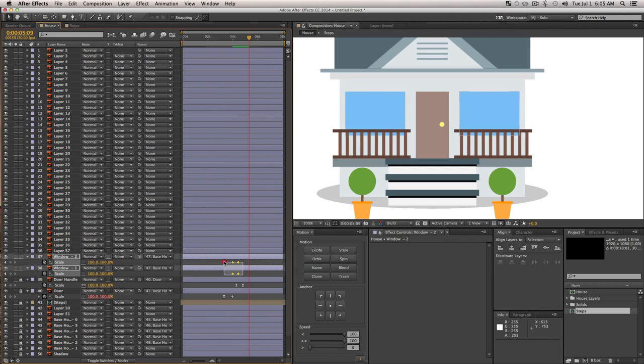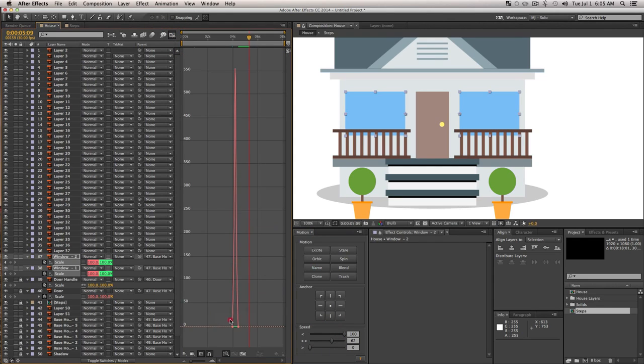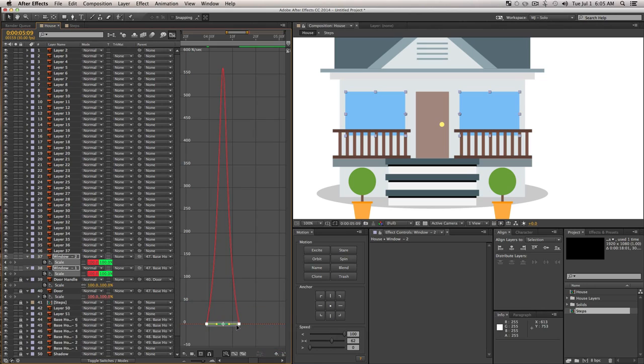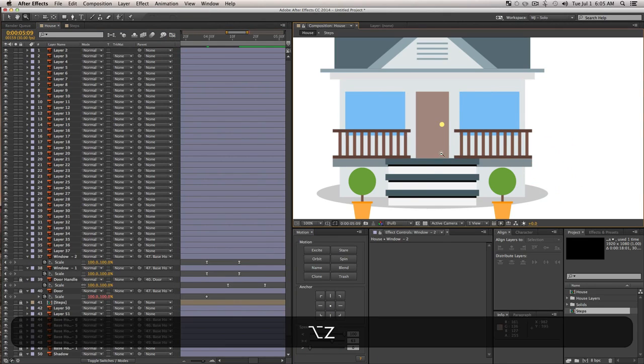And I'm actually just going to make this into a nice smooth movement. So I'm going to set my easy ease to 62, no different once again, and then going into your graph editor, zooming in and grabbing these Bezier points and dragging them like this. But I just like being able to do it without doing that, so I'll set it, I guess, to 63. I'll click out of my graph editor for a second here.